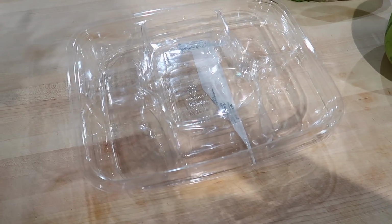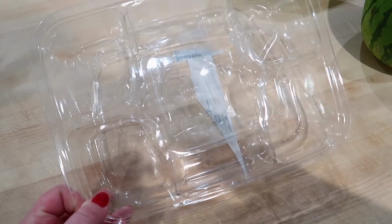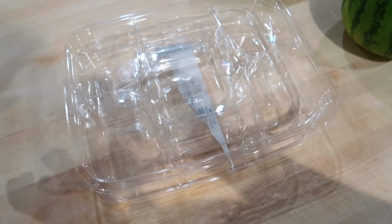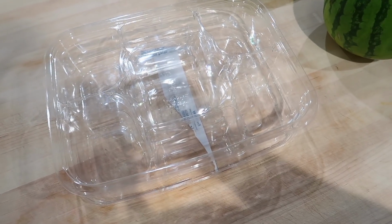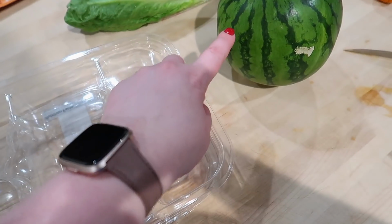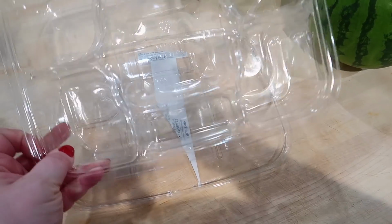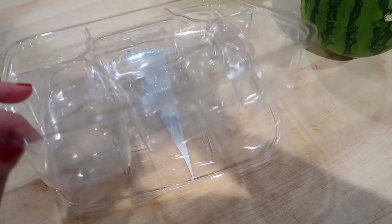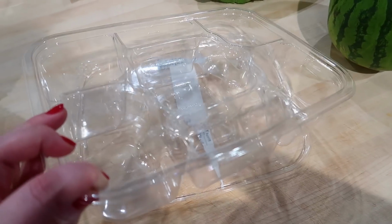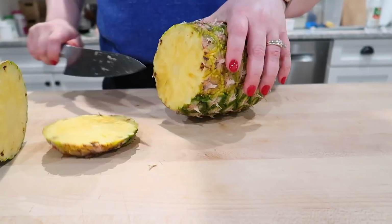So this is probably going to seem super weird, but whatever. Last week, when I was out of town, I got my family this fruit tray from the grocery store, and it worked out pretty well. But this week I was like, why don't I just buy my own produce and cut it up? It's a lot cheaper. So I got a pineapple and a watermelon. I'm gonna wash strawberries and whatever else fruit I can find. So yeah, I'm gonna repurpose this fruit tray. The reason I like using stuff like this is because it's clear, and when it's in the fridge, people can see what's in it, and it makes it more likely that they will eat it.